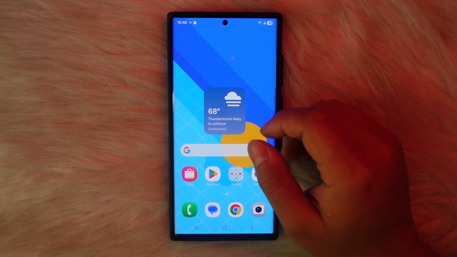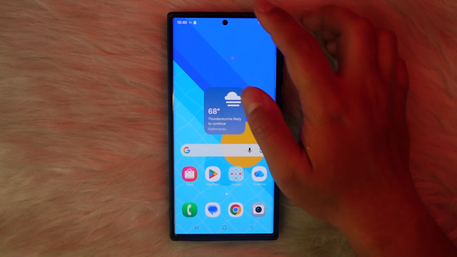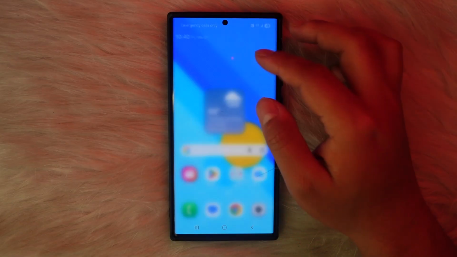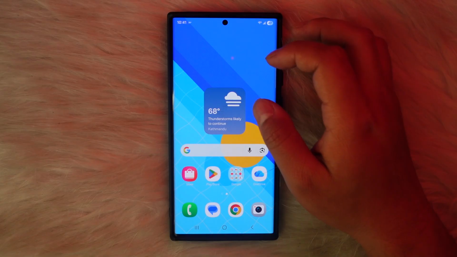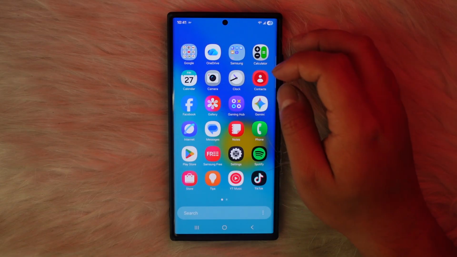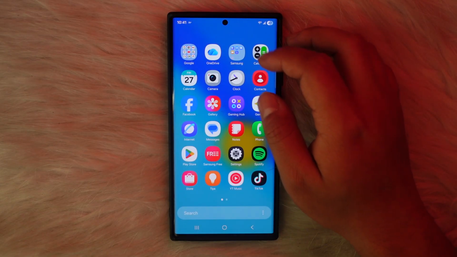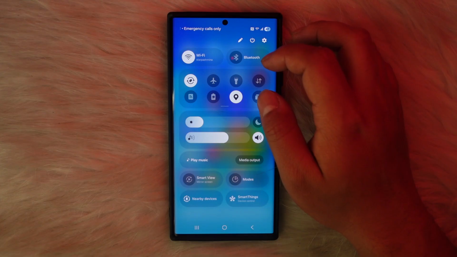Now, if you're facing this situation, the first thing that you can try out immediately is check your internet connection and see if it is working or not. You can simply do that by running other applications which need internet as well. If you're facing this issue, you can try switching between your Wi-Fi and your cellular data.